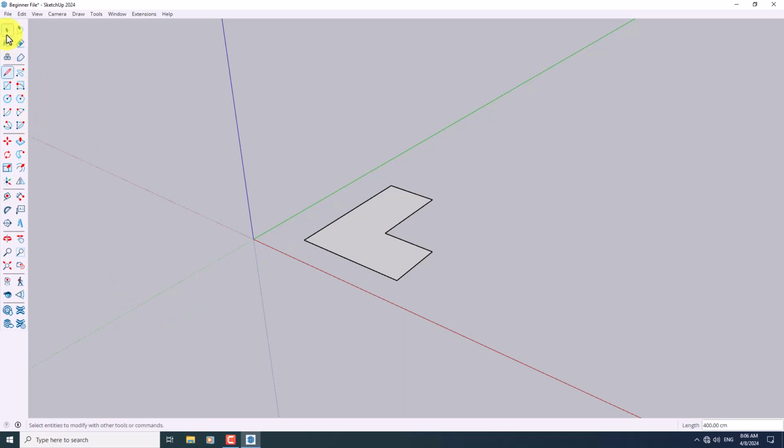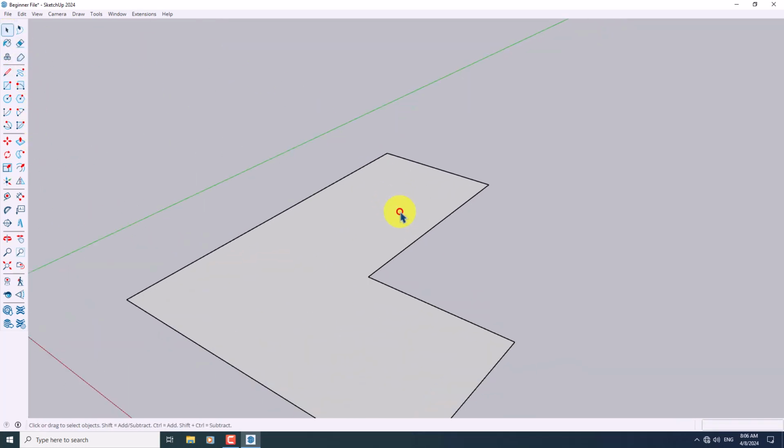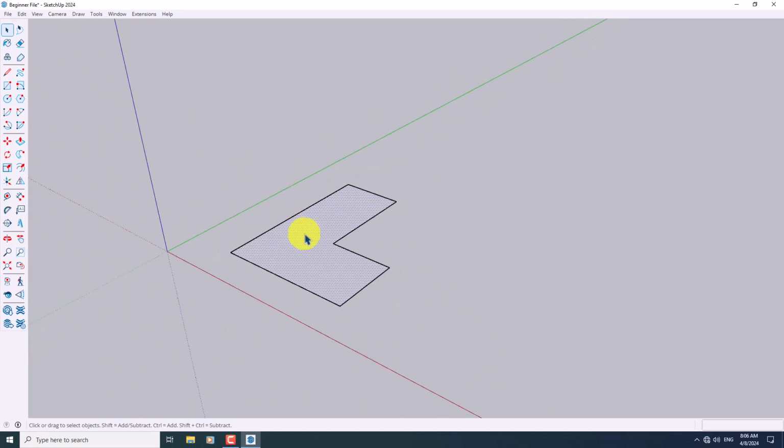If I click on the Select tool, I can select these faces. If I triple click on these objects, I can select all of it, and it's completely simple. You can hold Shift and draw a selection box from the left side to the right side, and you can see your shape will be selected for you. So it works very simple and easy.